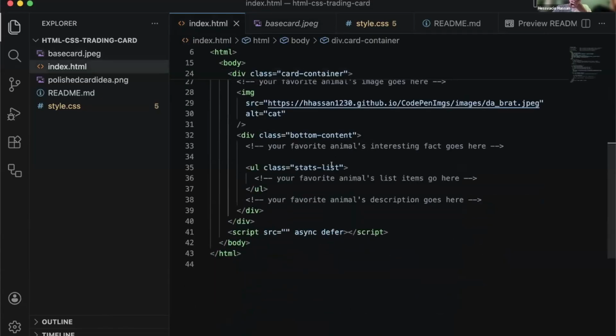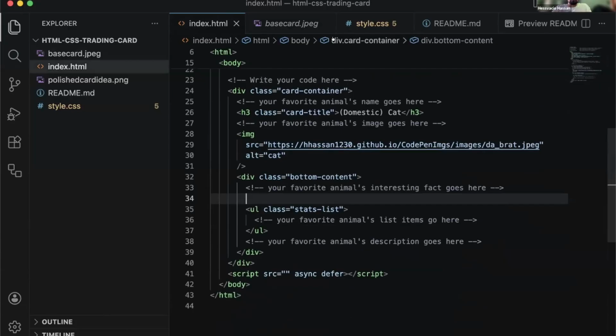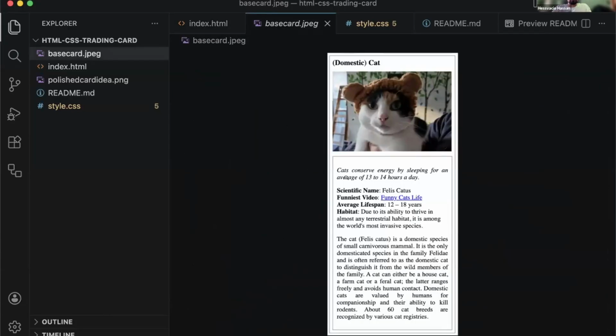First things first, let's put in our facts. One thing that I want to point out is we used our H element here. I don't necessarily think these things here need to be H elements.